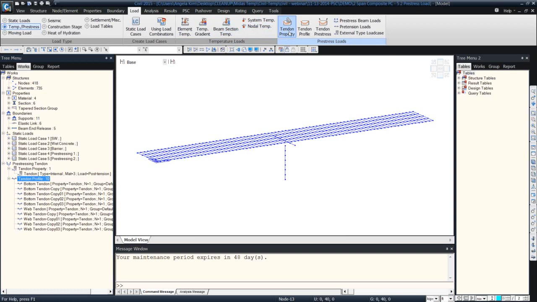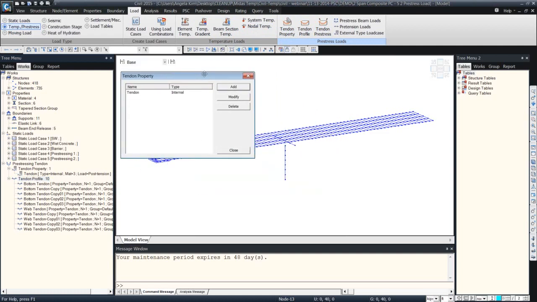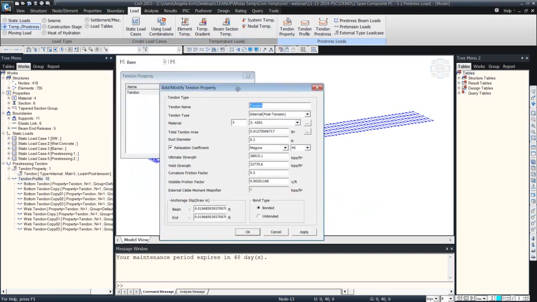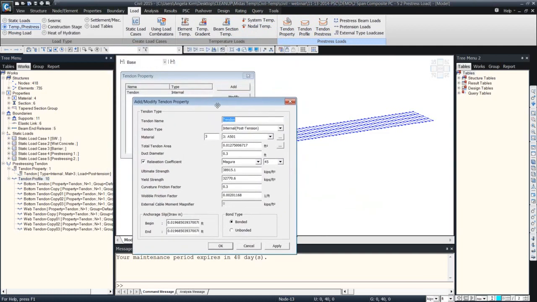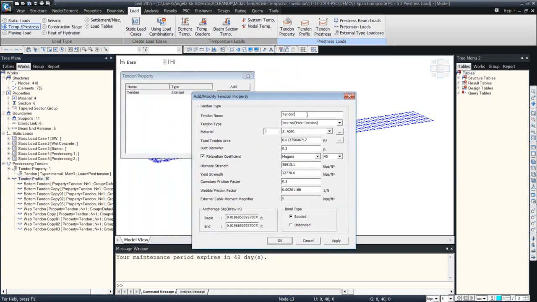Obviously the property is the initial step, so it's on the left, and you can go from left to right. So basically for modeling, you can follow the left to right flow through the whole ribbon menu. Then you'll be able to get a lot out of the program. So here I have the tendon defined already.